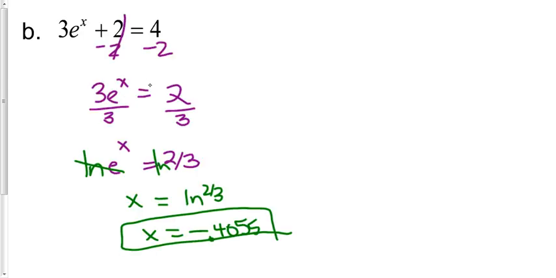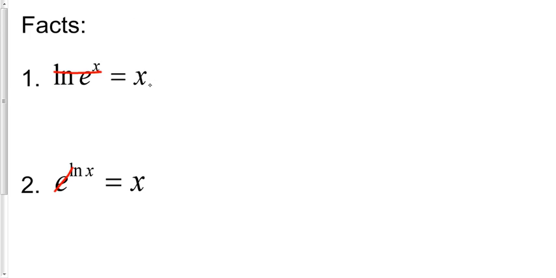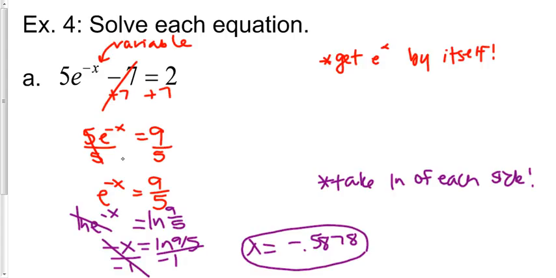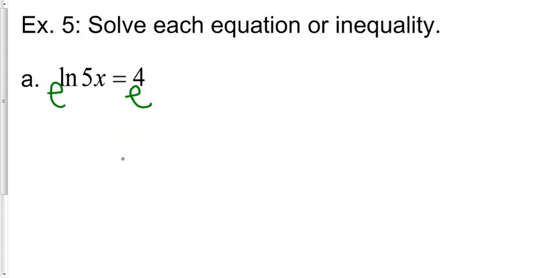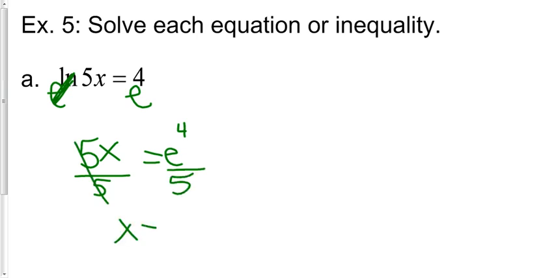Now let me scroll back here. Using rule number 2, I now have e to the ln of some variable here, so I can cancel out the e and the ln. What I'm left with is 5x. It's not in the power anymore. Now it's a whole number here. Equals e to the fourth. Divide each side by 5, and we've got it solved for x. So now you will type in e to the power of 4, put parentheses around it, divided by 5, and we get 10.9196.